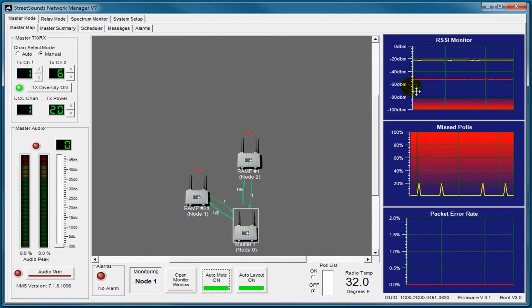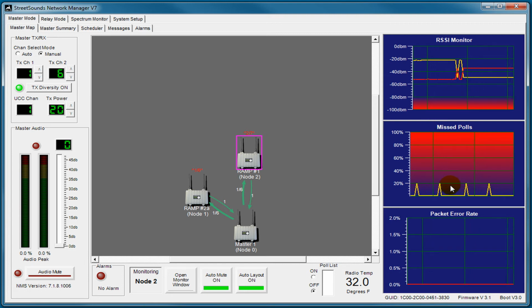Let me go over here to the RSSI. So whichever unit you're monitoring, whichever unit is highlighted, will show up in this window. It shows the receive signal strength indicator of each of the two antennas on that remote unit. So red is right and yellow is left. So that will show you which antenna's got the bigger signal. Typically, on some units, we'll disable one of the antennas if the signal is very low, and I'll go through that on the relay monitor window.